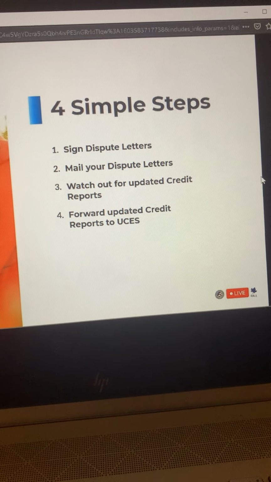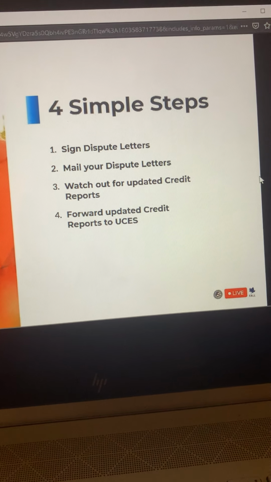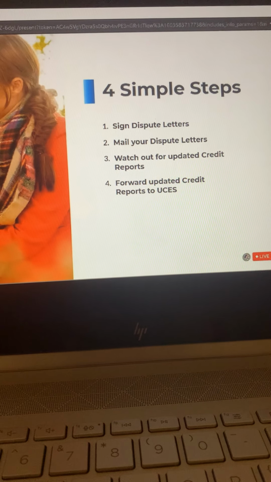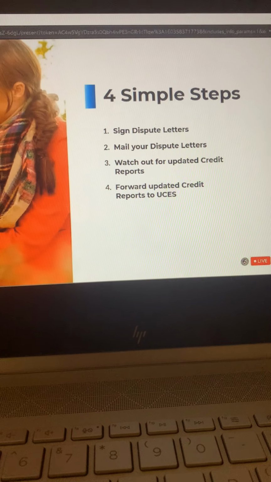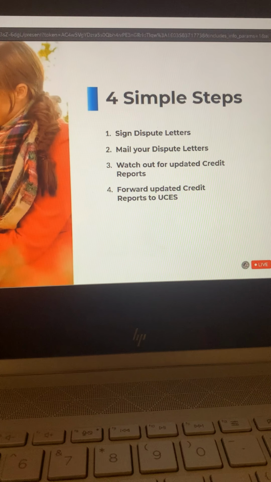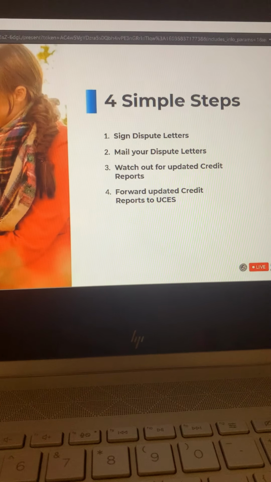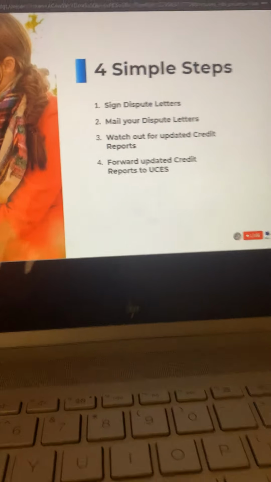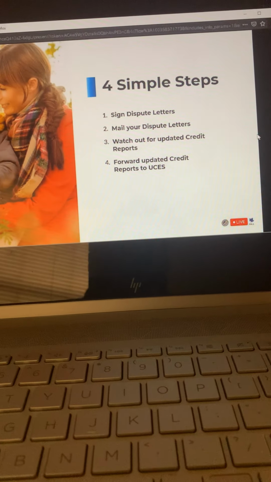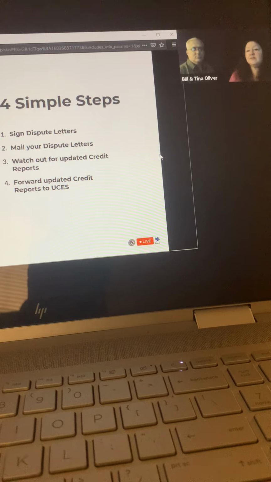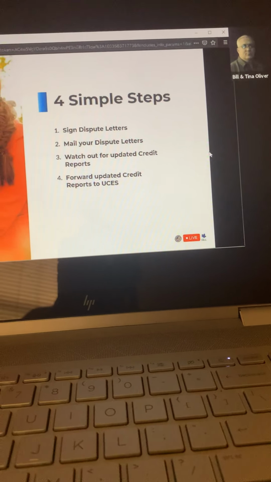Once you've signed your dispute letters, before you put them in the envelope, there's one more step you're going to follow. This is important. It's as important as reminding your new customers that they have to give the company permission to pull their credit so that they can start the process. They need to know that before they send off their dispute letters, they have to create a verification or an identity sheet. People call them different names, but all it is, is a way for them to verify their address and their social security number. And that's a measure that the three bureaus put in place to protect us from thieves, identity thieves.